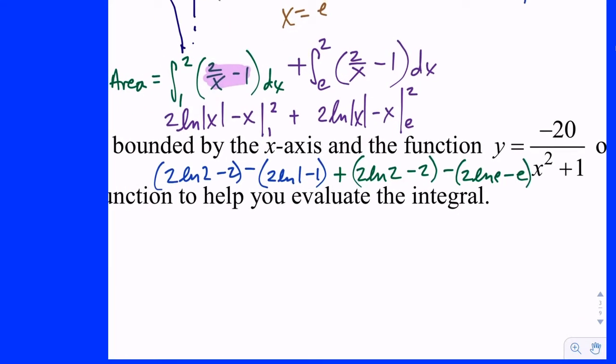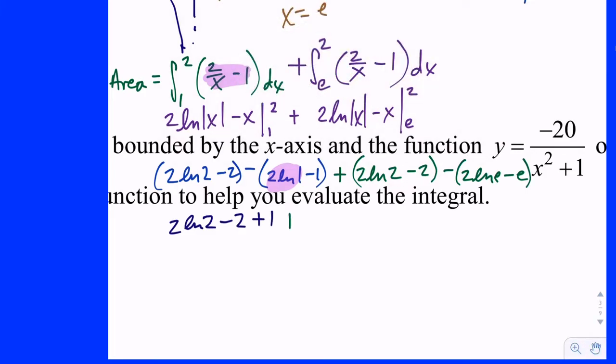And of course, that is a numeric answer. So if this is where you decided to walk away in a free response, I would applaud you for that. But let's keep going and see if we can do anything else with it. Expanding it out, you get 2 natural log of 2 minus 2. What is 2 natural log of 1 equal to? 0, right? Because natural log of 1 is 0. So that becomes minus the negative 1, which becomes plus 1 on that term.